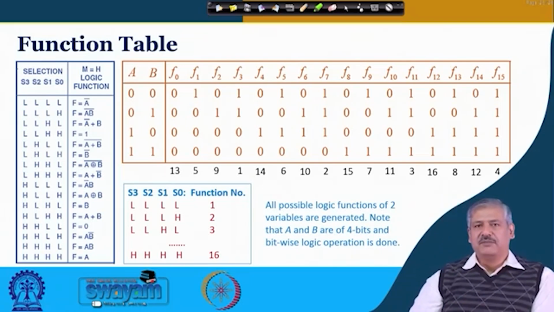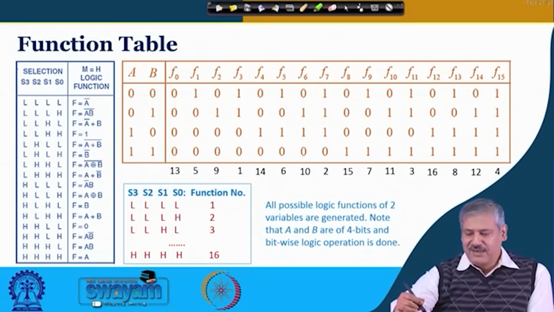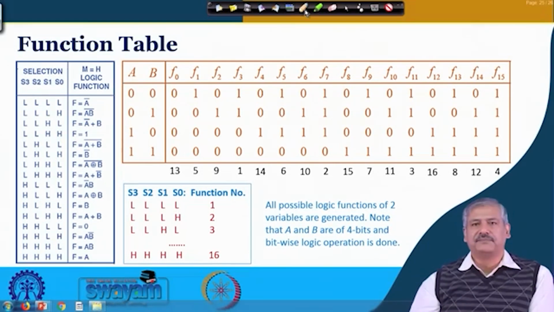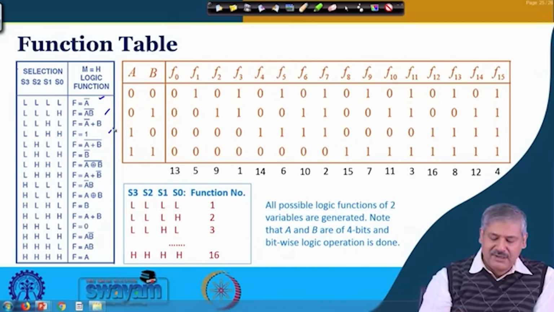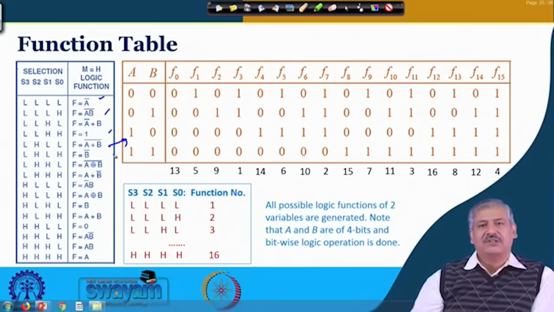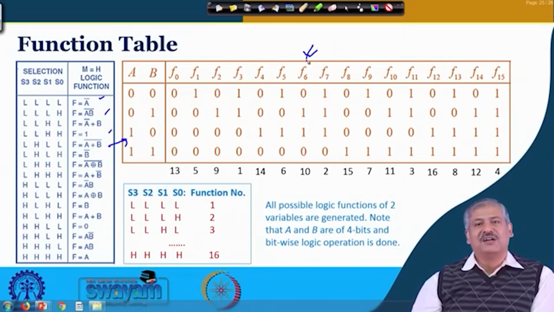Now, the function table, as I said, we had these logic functions. If you look closely at the logic functions that are there, you will see that the outputs here connect to this table on a one-to-one basis. So, what is that and what is this table? This table we had seen in one of the earlier weeks of this particular course.